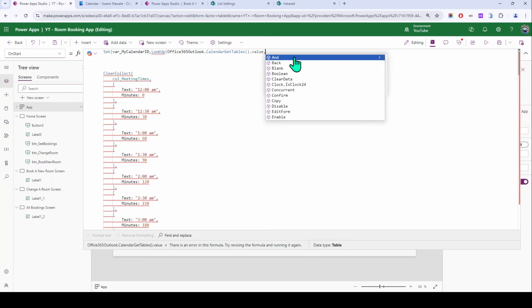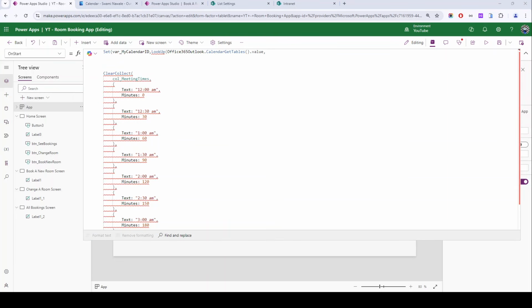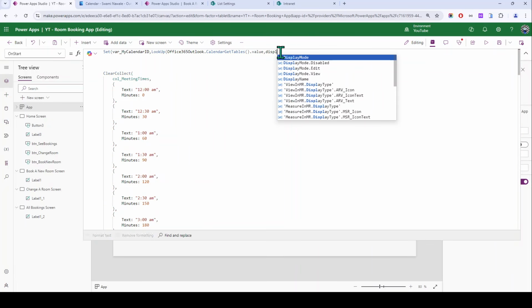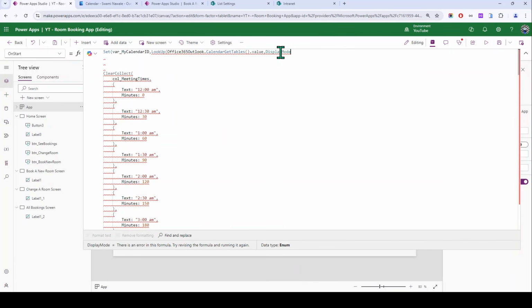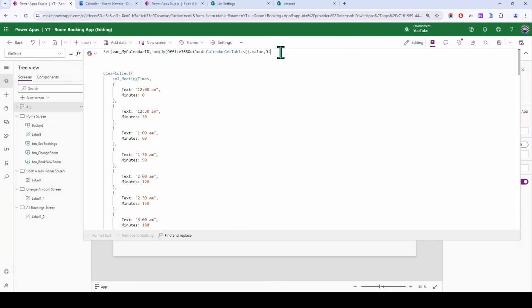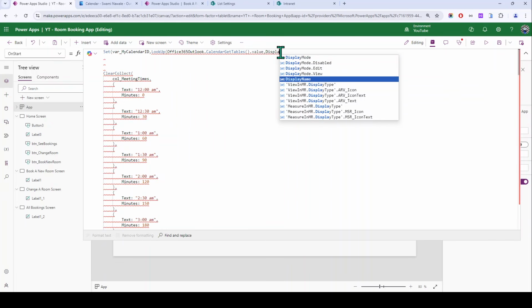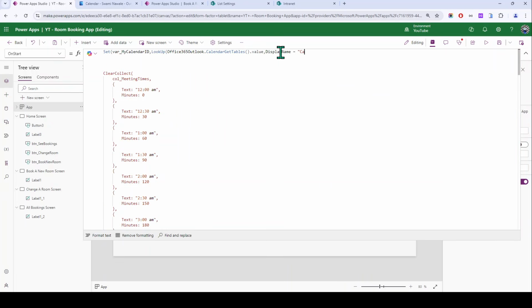Then what we want is whatever the display name of that calendar is. It sounds weird: the display name of the calendar is Calendar, display name equal to Calendar.